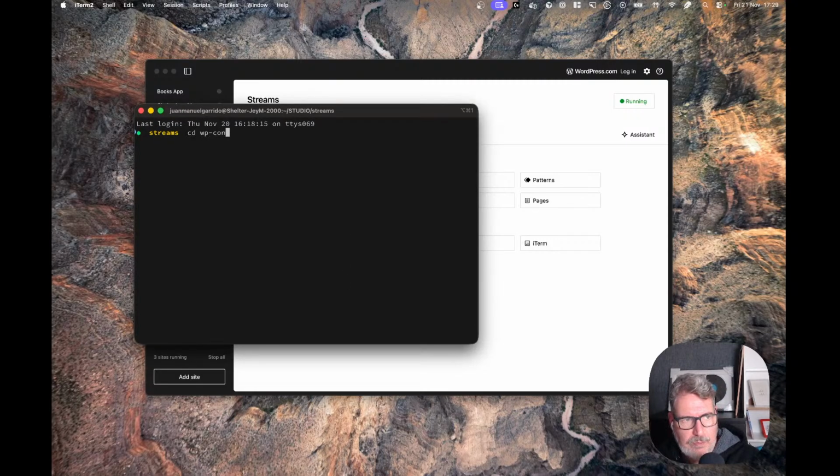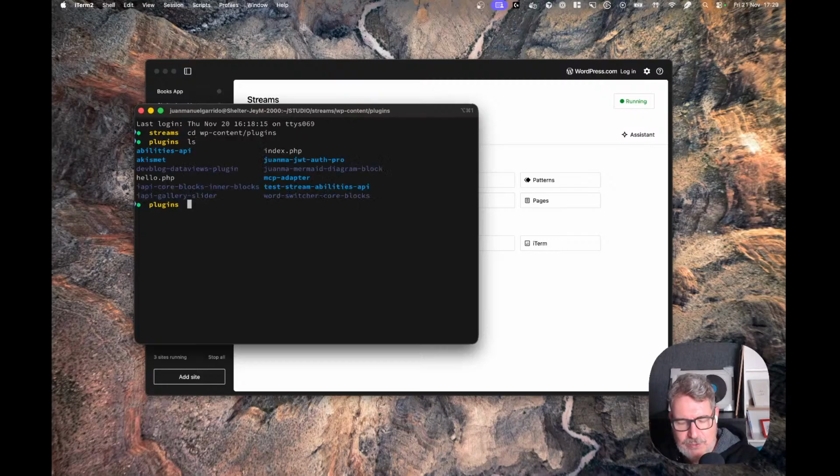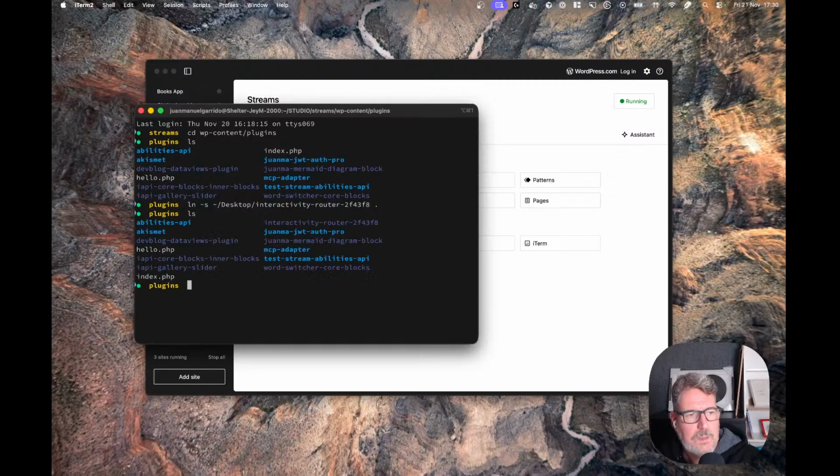And for the content plugins, I'm going to link the plugin that right now I have on the desktop. So now I have the interactivity router in the plugins.